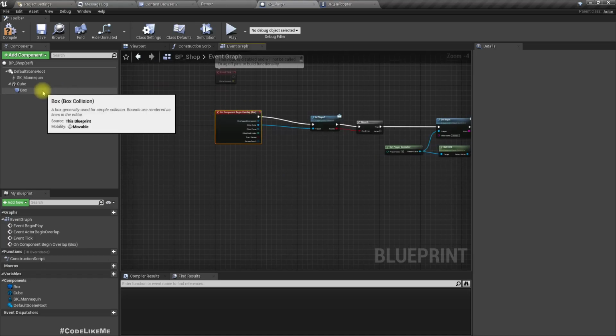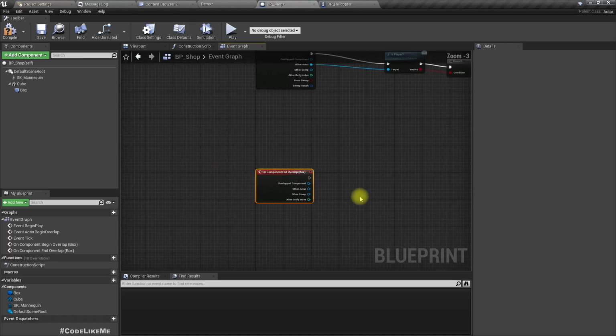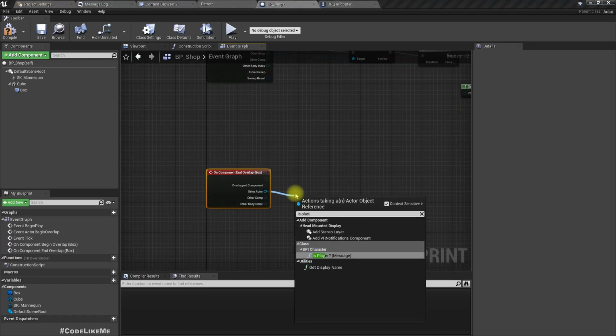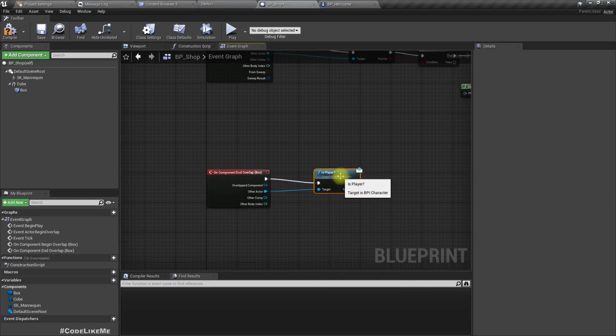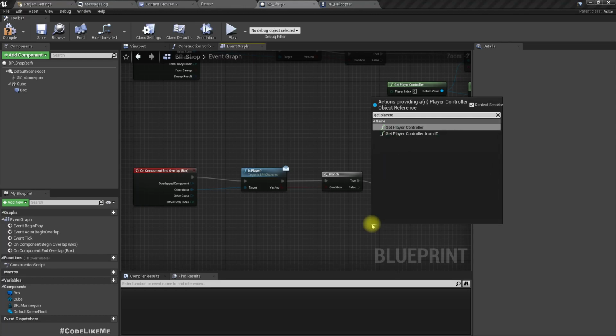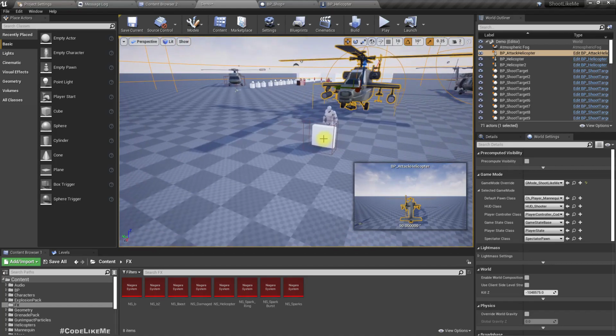Similarly, if I leave this overlapping area, I can disable inputs. If it is player, disable inputs, player controller.